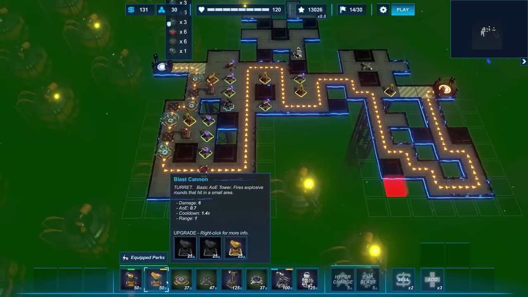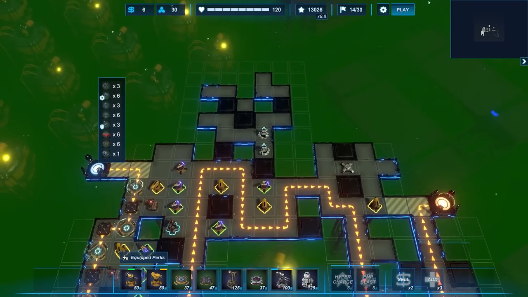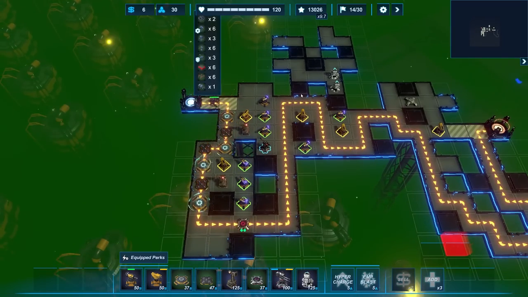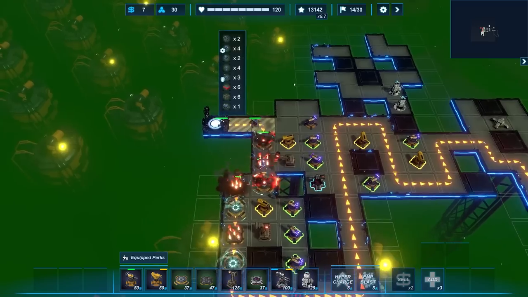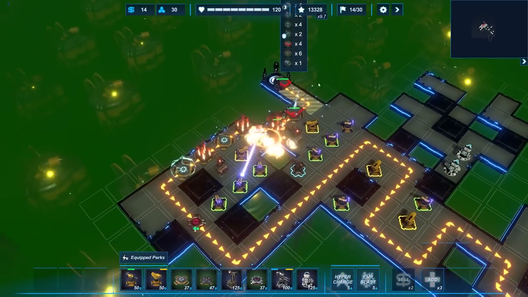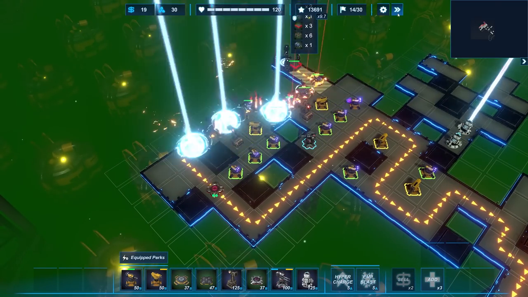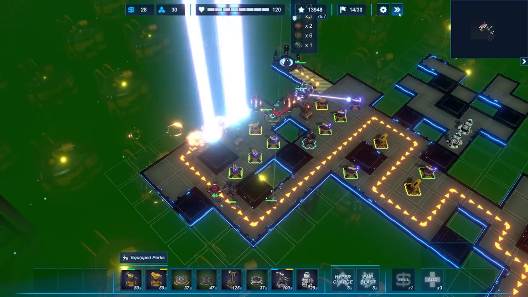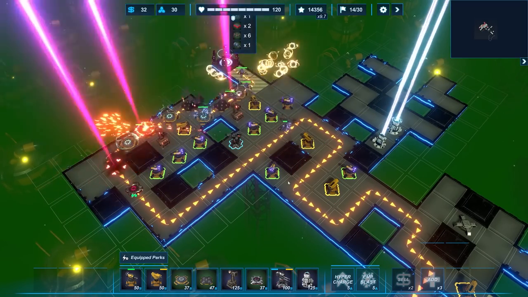Now, another orbital cannon wouldn't be terrible. They don't stack, so that means I can hit up to 6 guys with these, with 25 damage every 3 seconds. That seems like a really good deal, honestly. Yeah, you see how they fire at different targets, because they can't stack the beams? So, there goes 3. In the early phases of the stage, it's pretty inefficient damage, but as the stage goes on, I think it builds up to be a really good amount of damage.